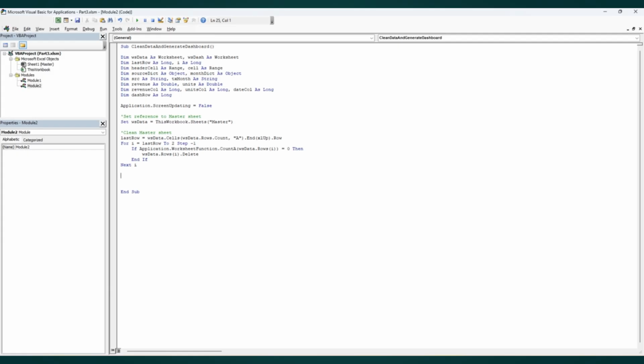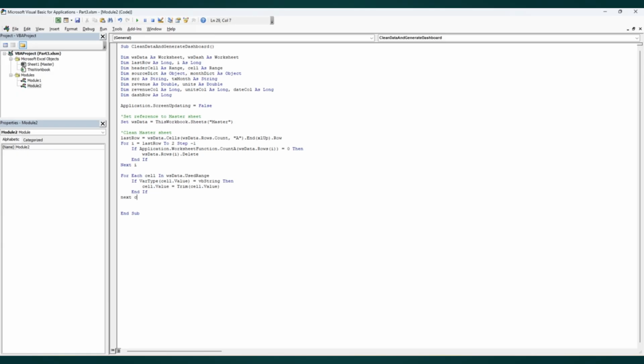Moving on. For Each cell in wsData.UsedRange, If VarType(cell.Value) equal vbString Then cell.Value equal Trim(cell.Value), End If.